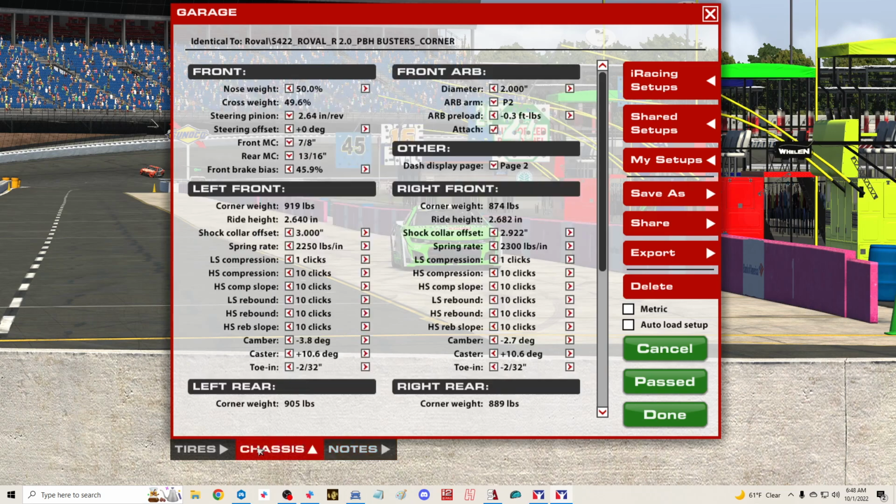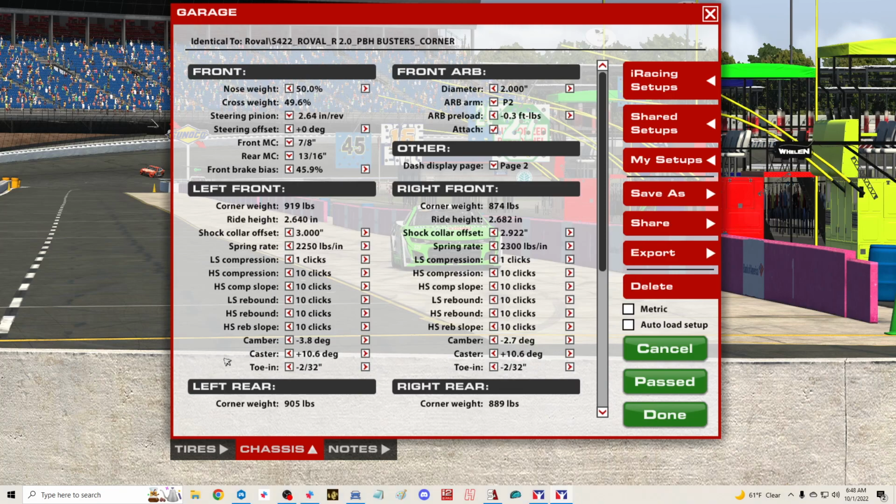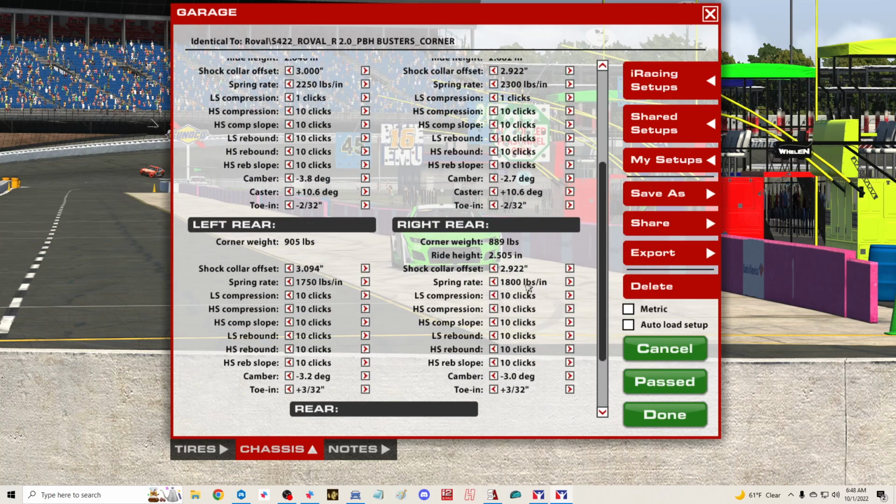So I know Phillip took our Watkins Glen setup, which was very, very good for us. And he kind of started from there as a baseline, which I'm sure he had to change almost everything. But it was a level car is what it was. The baseline was good and flat and kind of had to go from there. And you'll see he's got a little bit of spring height on the right front and a little bit on the right rear. And that's to help with that banking oval.